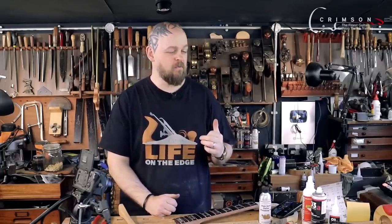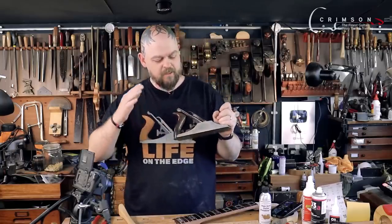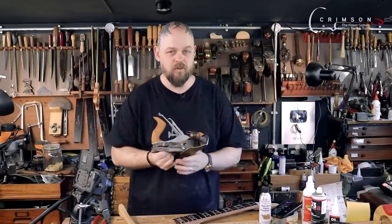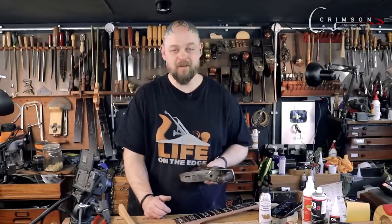There is also going to be, at some point, an interstitial video where I take a standard hand plane and turn it into a thicknessing monster. Essentially, what I want to do is take probably a Stanley number 4 or something like that. And in the same way the Bridge City Toolworks does it, I want to put a pair of fences on either side that act as a depth stop, so that if the blade is perfectly flat and I go over a piece of material, it is down to the thickness I want. I don't know why I want to do this. It's pretty much pointless because, you know, you don't need a depth stop. Just use a plane. But I mean, it could be pretty cool.